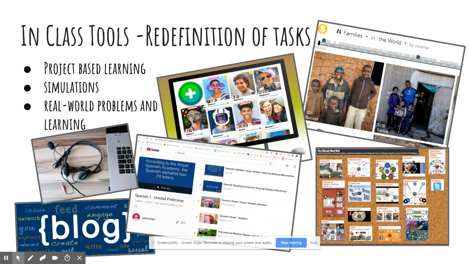This is a website where students can record themselves with a video and then post it to a class board, and other students are able to comment on it and give feedback to a student, or the teacher can keep it private where just the teacher is able to see their video.